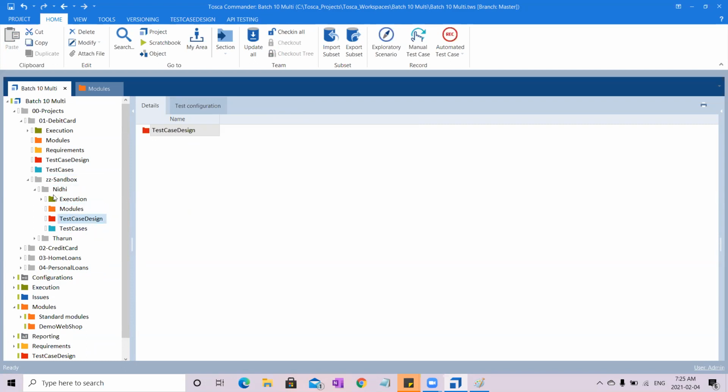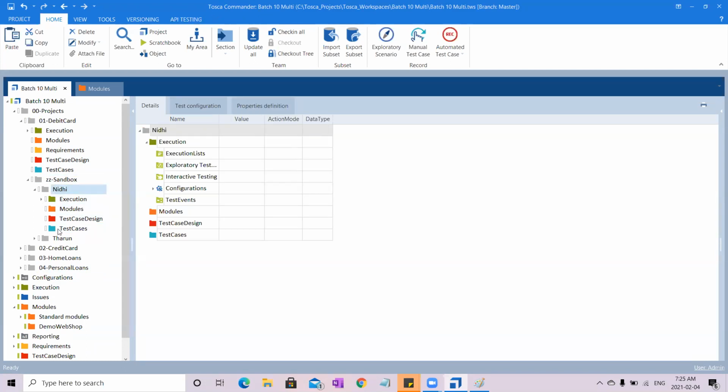I will work in my particular space. This space is allocated to Nidhi alone. I am not expecting Tarun or somebody else to come and work in this space. This space is strictly allowed to Nidhi alone. That is the reason the folder name says Nidhi.